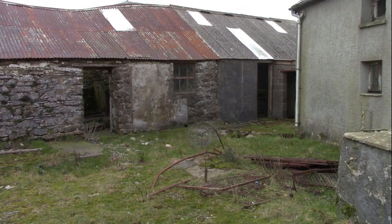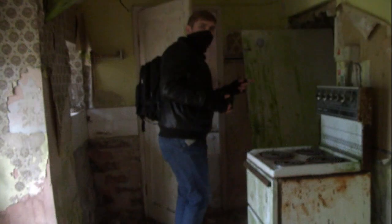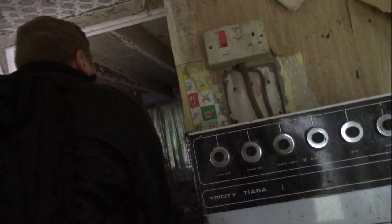Number 6. Tafarn Ebol, Pigeon House. Tafarn Ebol is located near Crosswell, near Rosebush in Pembrokeshire. This is an abandoned farmhouse located 3 miles from the New Inn near Rosebush. It's been abandoned for around 40 to 45 years, and 5 years ago was still intact. The staircase is still in the house. I went here recently and checked it out. It looks like it's been abandoned since the 1970s, maybe even late 1960s.